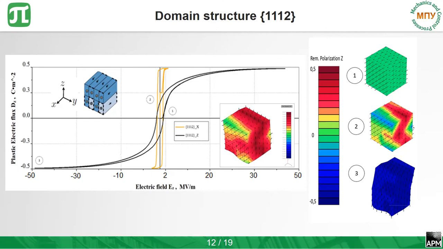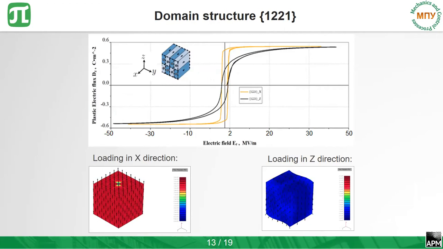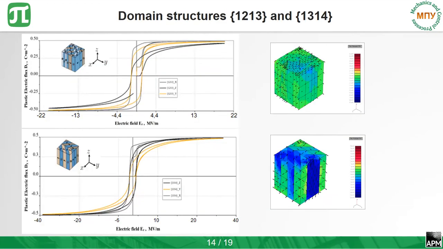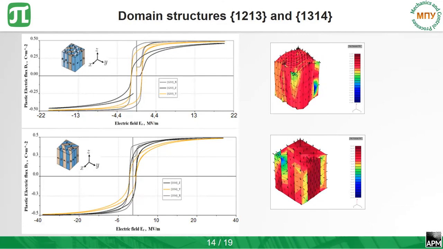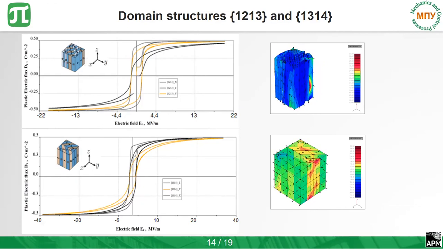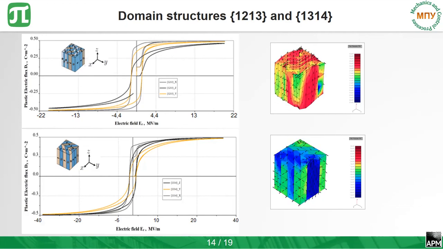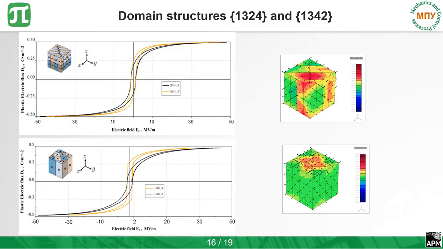Looking at the hysteresis, you see that the structure shows high anisotropy. And it's interesting that in this stage two, when the loading is off, there is such a diagonal field. Maybe I should go quickly through some other structures. This one is interesting because it has a strong anisotropy in all three directions. We see that some structures have not compensated polarization in one of the directions, such as the Y direction and X direction in this case. So the hysteresis starts not from zero. The other and the last one.